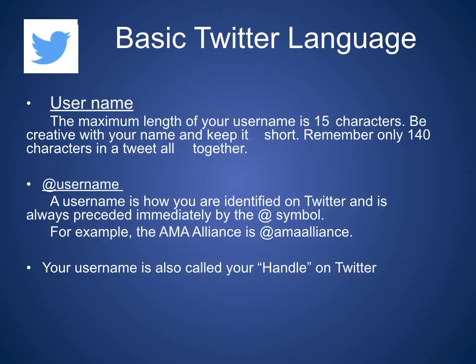When you sign up for Twitter, you create a username. The maximum length of your username is 15 characters. Be creative with your name and keep it short. Remember that there are only 140 characters in a tweet altogether, and your username counts. A username is how you are identified on Twitter and is always preceded immediately by the @ symbol. For example, the AMA Alliance's username is @AMAAlliance. Your username is also called your handle on Twitter.